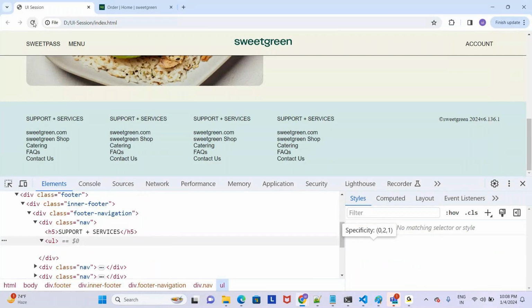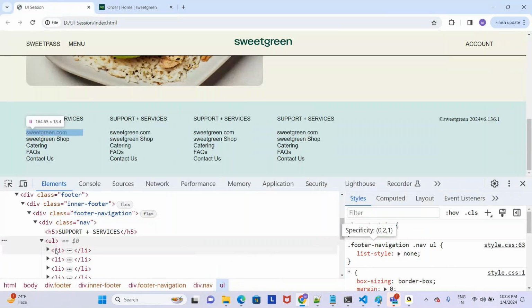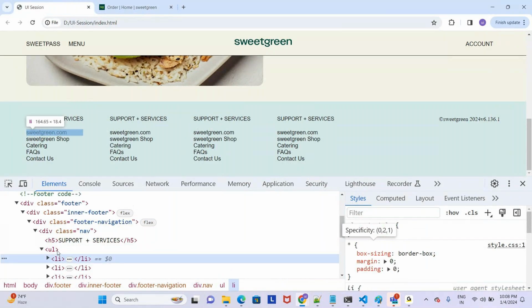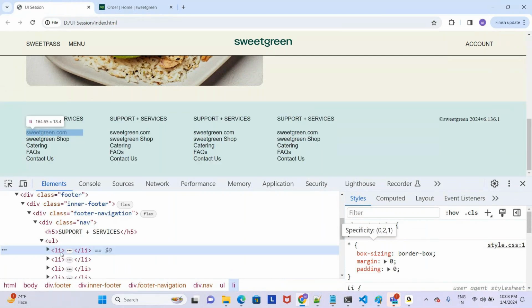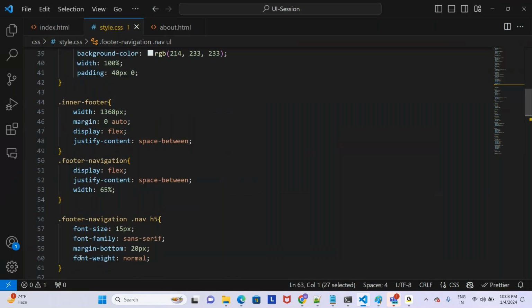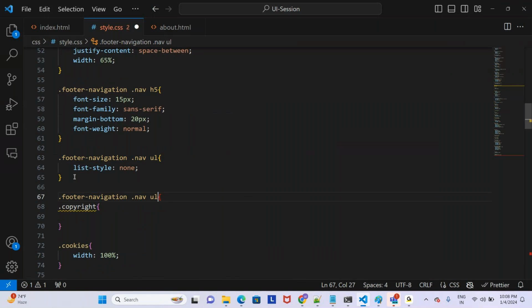And if you see, there is a gap between the links, right? When it comes to each and every link, we have listed them in the li element. So now we need to target li, which is there in ul. Let me copy this and paste. Now I'm going to target ul li.